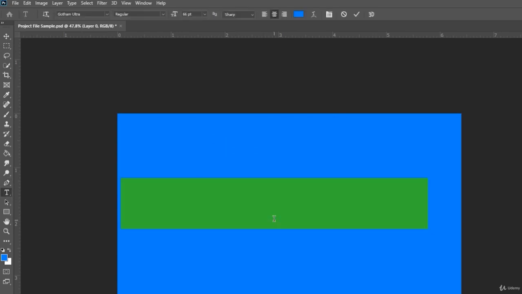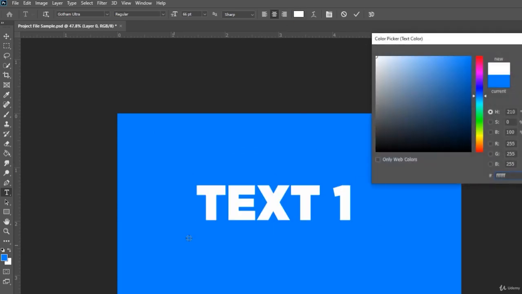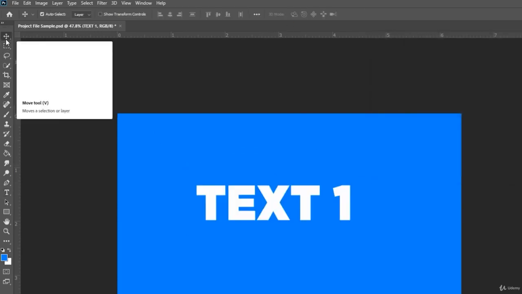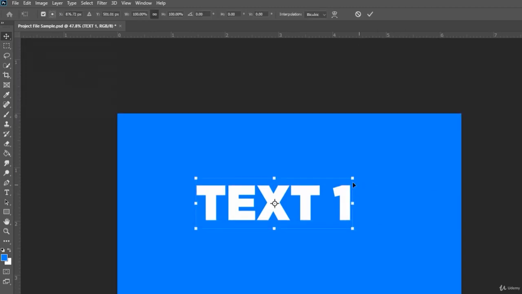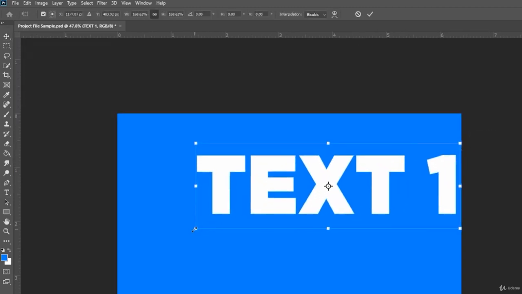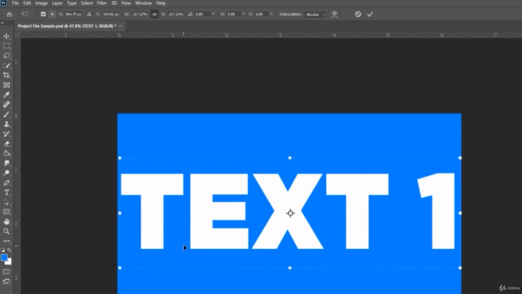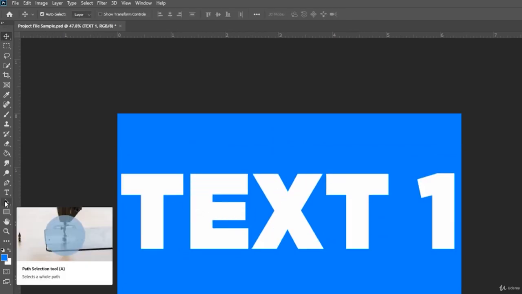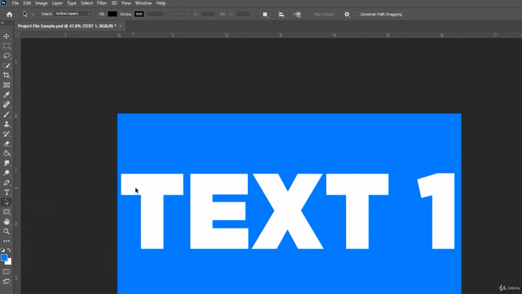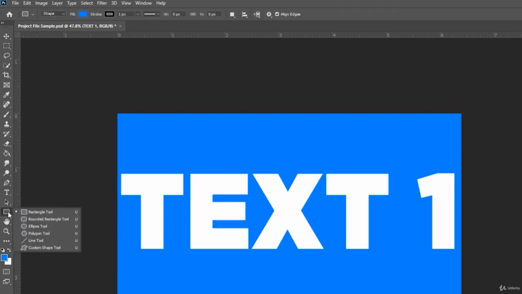The text tool, you click and you can write some text. Text 1, keep in mind the color. It will usually choose your primary color, so in this case, you couldn't see it, but just like that, we can press Control T and use this. Scale it up, text 1. Awesome. It's looking pretty great. This right here is the path selection tool, so more or less, yeah, you can, again, move some stuff around, etc., right? I really do not use the path selection tool much.